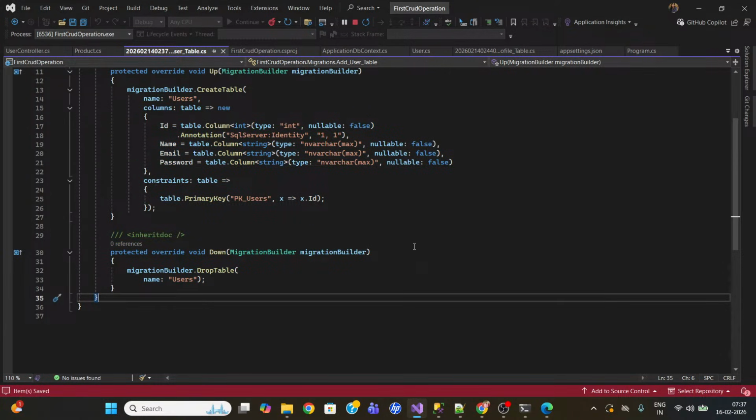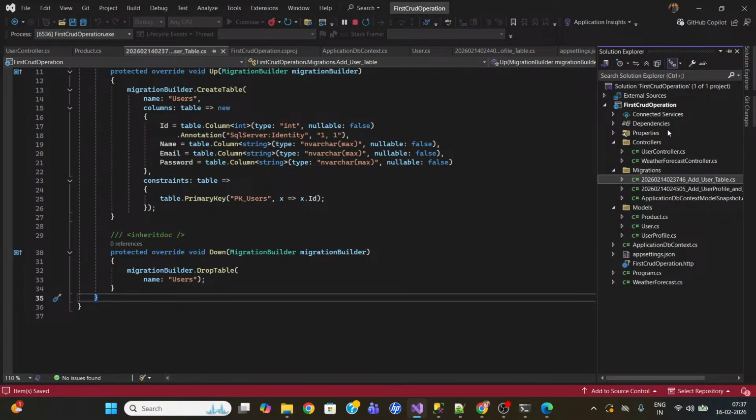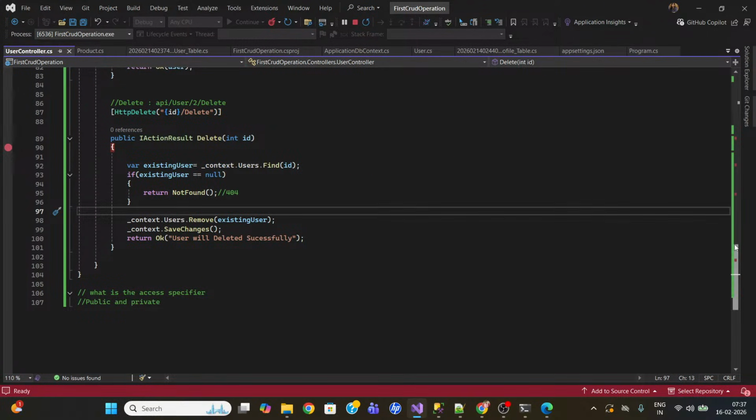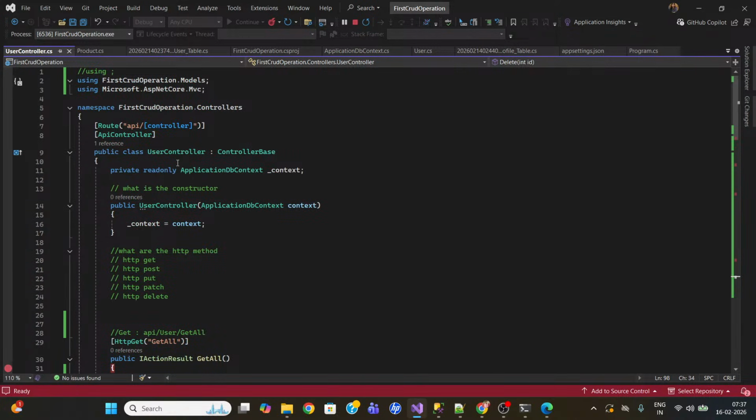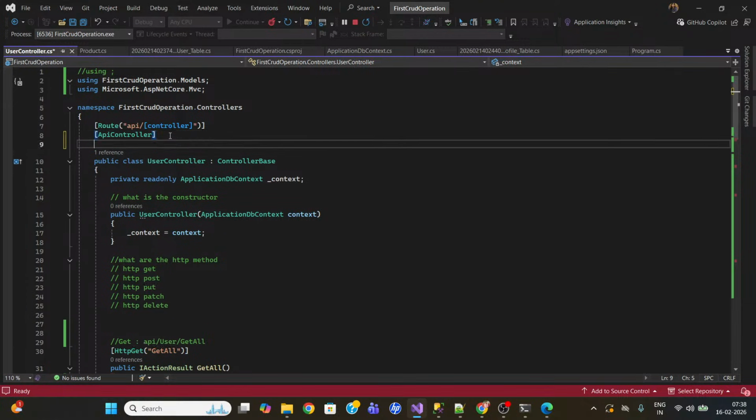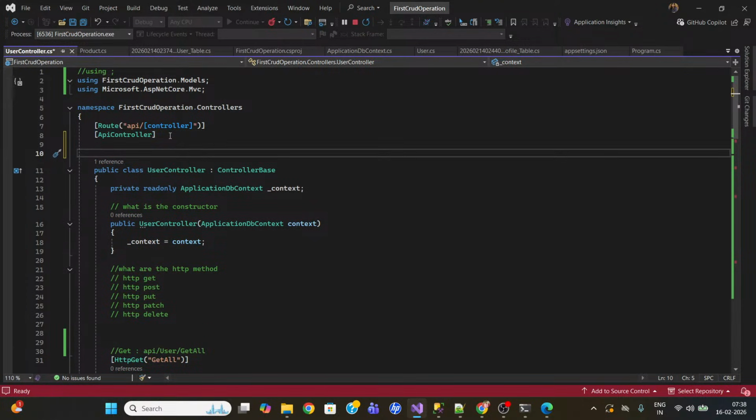For example, what is the disadvantage of this project? Here we write all the business logic. Whether we are getting anything from the database or adding any data to the database, all the logic is written directly in our controller. So here we can't follow dependency injection. Dependency injection means that rather than writing all the code in the same controller, we call it from outside.